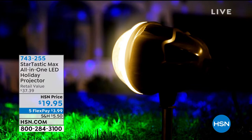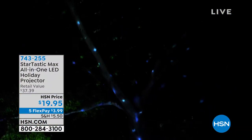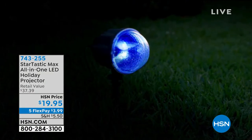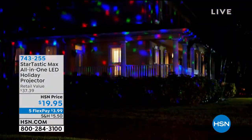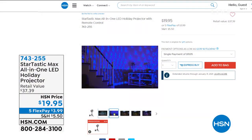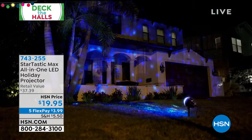Can you imagine with only one of our StarTastic Max all-in-one LED holiday projector that you are going to be able to create this spectacular light show in your home? Look at that. Look at all the lights. Look at the movement. There are 122 different effects, 12 color combinations. You can go from white to multicolor. It takes one projector. No need to stand on a ladder.